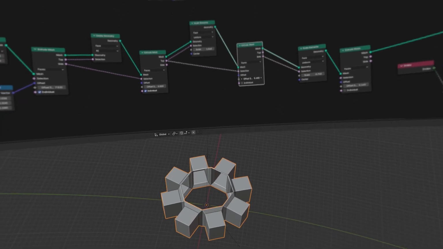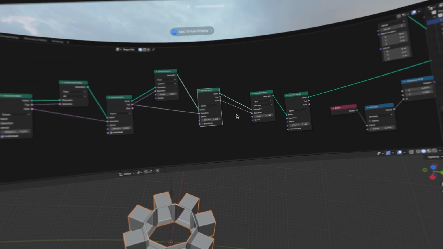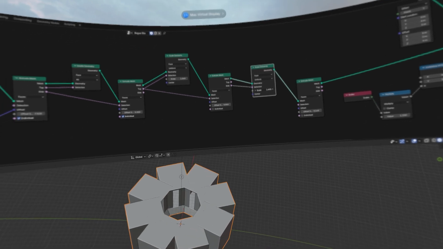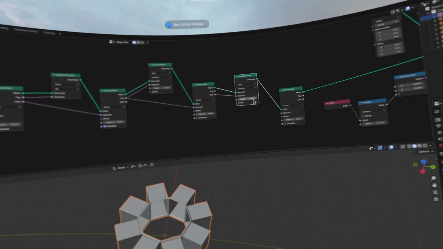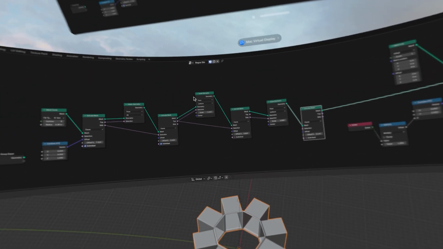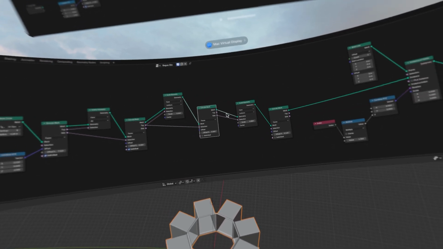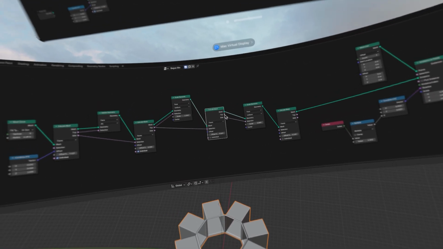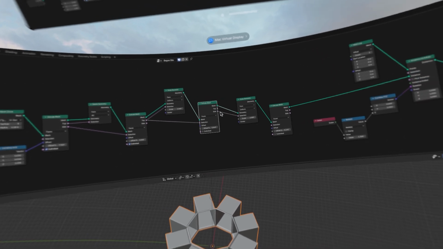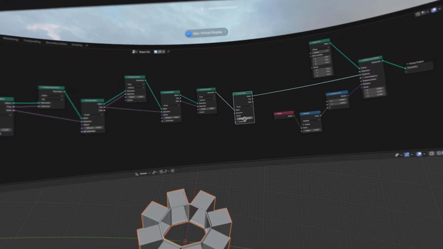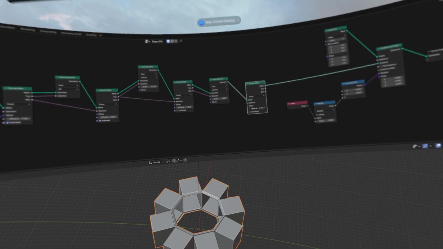The next one, we extrude it again and then scale it. Extrude and scale, that's basically the secret. It's very simple, right? Scale Elements, Extrude Mesh. We just need to plug the mesh into the geometry and make sure we use top or side correctly. You can do that multiple times to make the room.